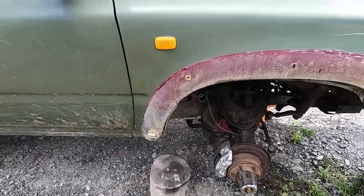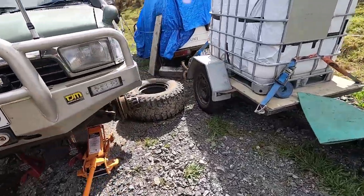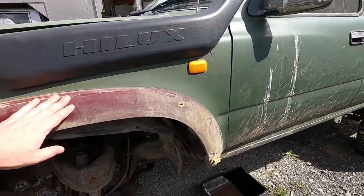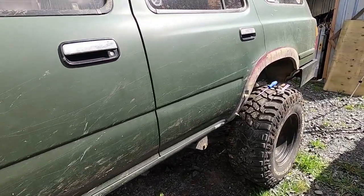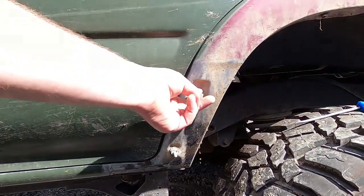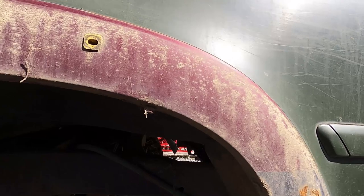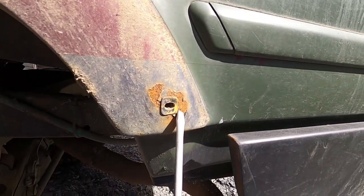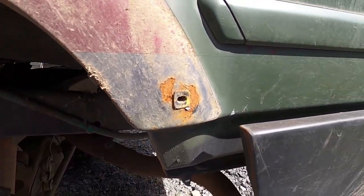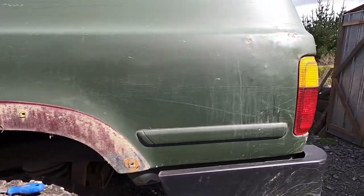It's actually not too bad — all the rest of them are pretty much rust free, that front's all good, and the back where it was rusty on the other side is actually remarkably clean so that's a win. There is a little bit here but that's just surface, so I'll pop this out and give it a good clean up. I'm happy with that — the only rust I've got to fix today is just the one spot.